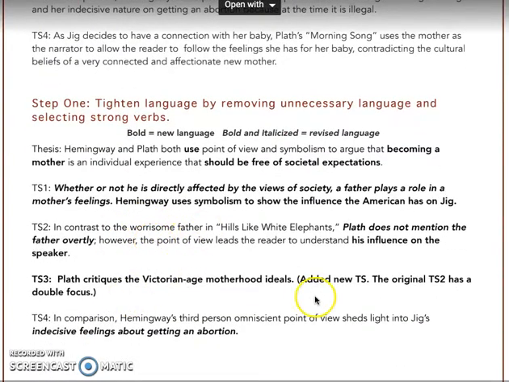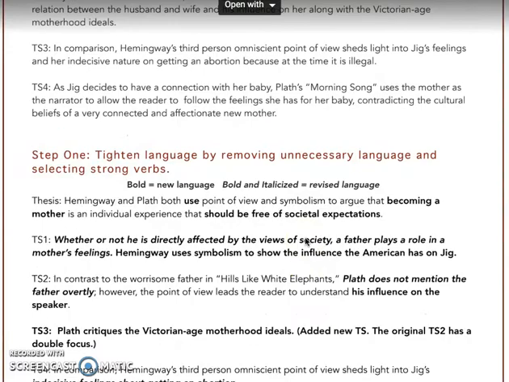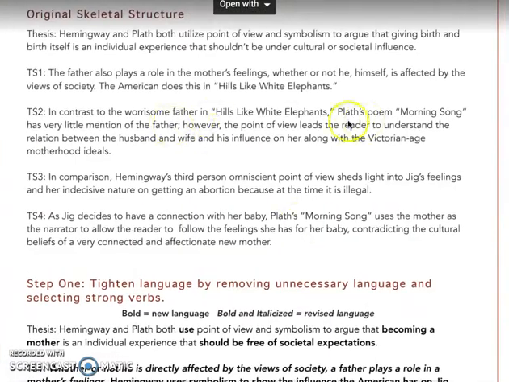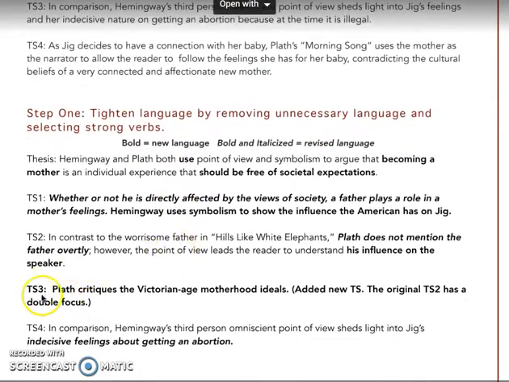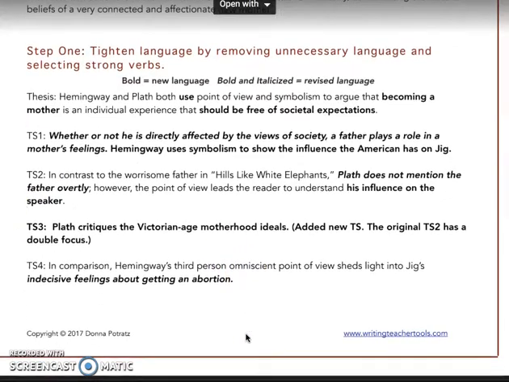her original structure, this seemed to be implied, okay? So topic sentence 2, this one up here, has what I call a double focus. She was making 2 different points here. So I separated those 2 points. I pulled them apart because they both deserved their own paragraph. And I created a brand new topic sentence using her second point from the original double focused topic sentence. Okay, so that was the first step.